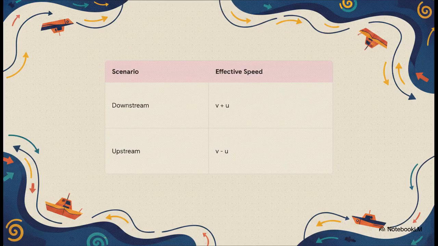Boats and streams are another classic variation where the environment modifies your speed. Downstream, the current pushes you along. Upstream, you're fighting it. But here is the ultimate hack. If an exam asks for the boat speed in still water, literally just take the average of the downstream and upstream speeds. Go downstream at 20 and upstream at 10, your still water speed is exactly 15. No complex formulas required whatsoever.